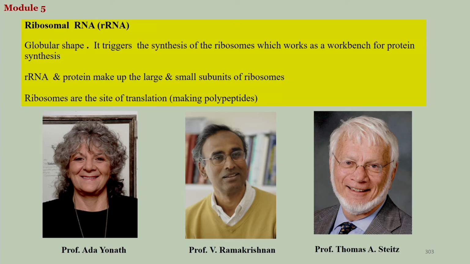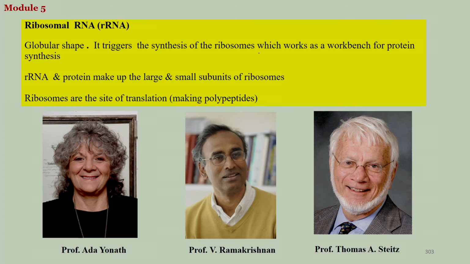Ribosomes are of globular shape. Ribosomes are originally synthesized from rRNA, and in the assembly both ribosomal proteins and rRNA are present, and this is very important. What does it do for protein synthesis? It actually provides a workbench or a vessel or a container. It acts as a container on which the synthesis of protein occurs. It acts as a workbench for protein synthesis.